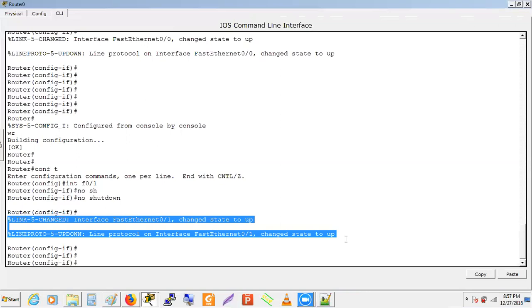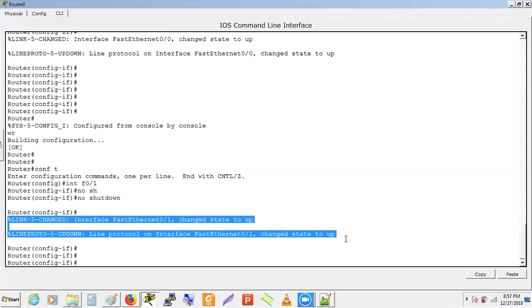Suppose an OSPF neighbor relationship tears down: where was it initiated, which interface went down, did anyone give a no shutdown or a shutdown command? If so, with whose account, and at what time? All these details we can find out from the logs itself.